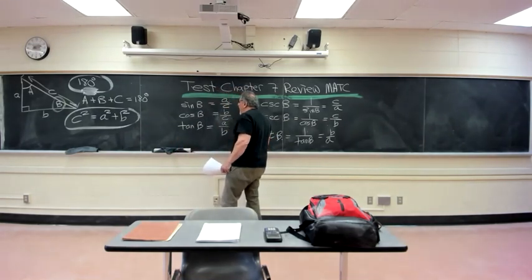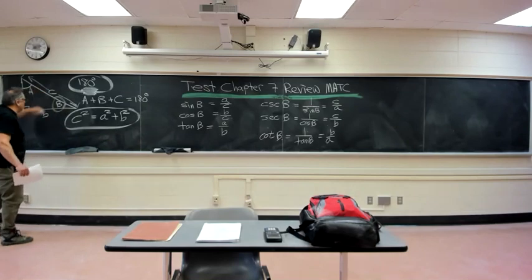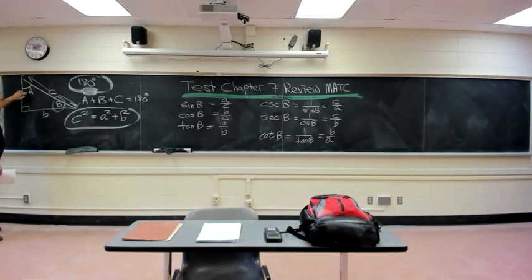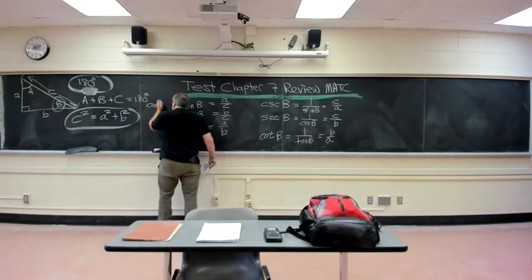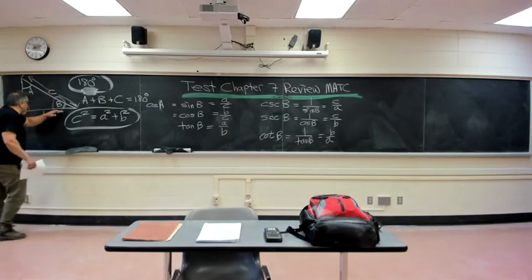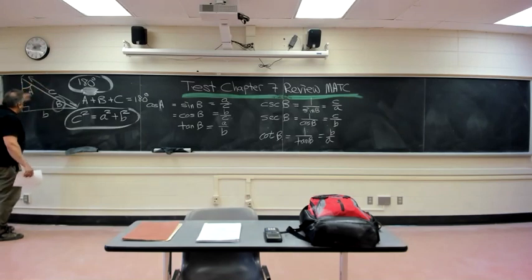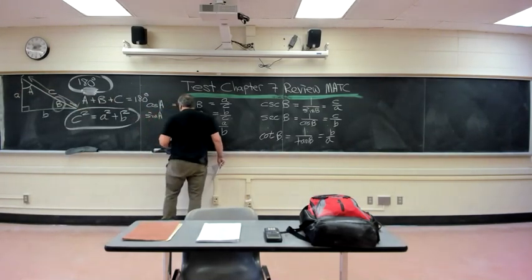Is there another way to look at this? The ratio of A over C is associated with the sine of B. But if I was talking about it in relation to A, the adjacent over the hypotenuse would be A over C, but that would be the cosine of A. The cosine of B is adjacent over hypotenuse, but that'd be the same as the opposite over the hypotenuse for the sine of A. So the labels depend on your reference point.